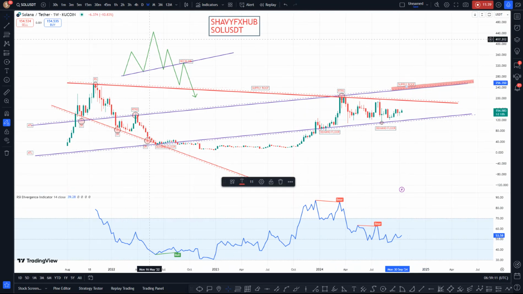After we have a head and shoulder structure, breakout of a head and shoulder structure, retest to the neckline. When the neckline is broken, a retest, and we are coming for a second retest. We had a first retest. This is the first retest of the neckline. This is the second retest. So the two retests have formed and confirmed that we are on a supply roof. So we want price to return to this level.